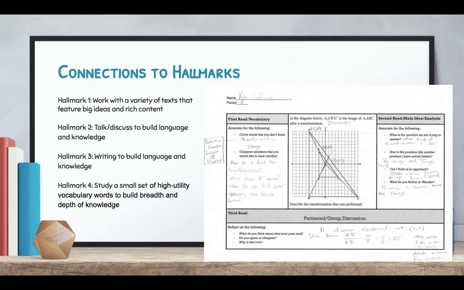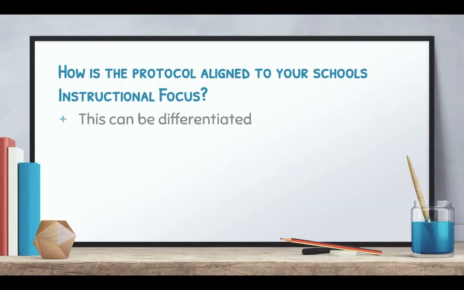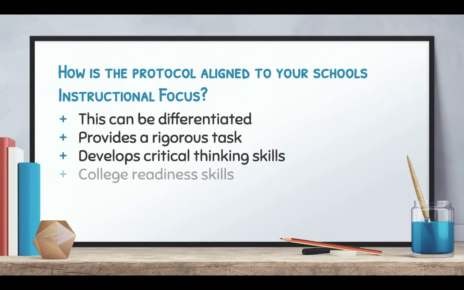And here's a sample of how it connects to the hallmarks of literacy, right? We are providing students with the ability to work with a variety of texts. There is discussion built in to build language and knowledge. There are writing activities to build language and knowledge. And we are focusing on a small set of high utility vocabulary words to build breadth and depth of knowledge. So how can this possibly be aligned to your school's instructional focus? It can be differentiated. It provides a rigorous task. It develops critical thinking skill, and it really provides that college readiness aspect with respect to slowing things down.